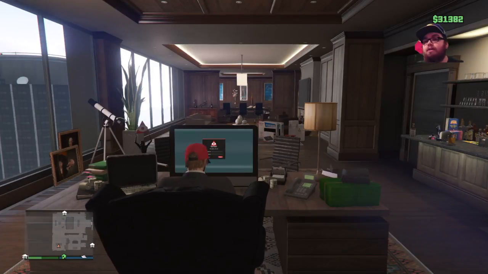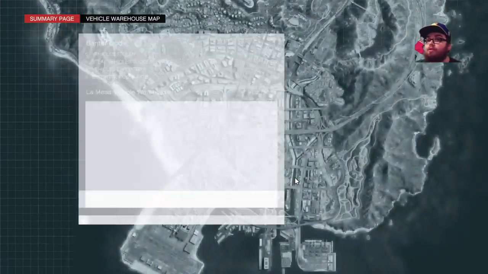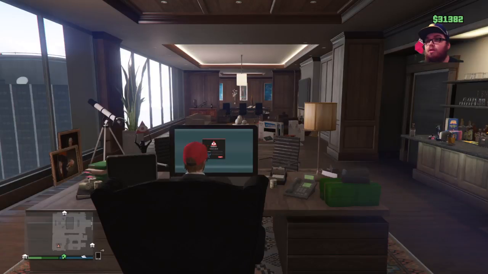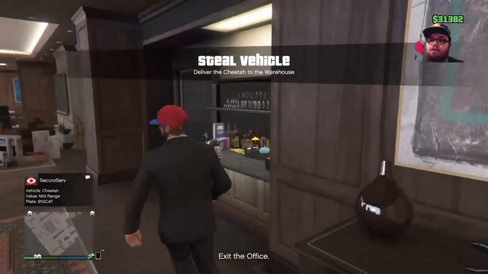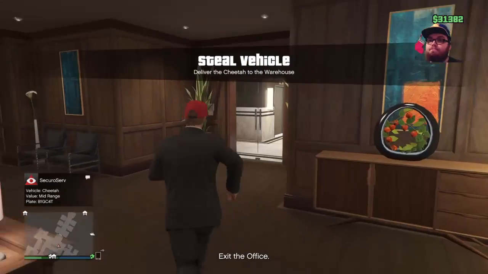I mean, actually, you know what? If we're going down to the warehouse, might as well source a vehicle to bring on our way there. Cheetah, mid-range. Big cat, oh my god. Now our T20 is already out there, so I'm just gonna head out.